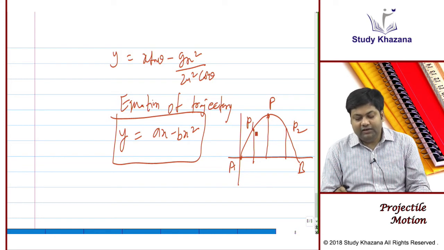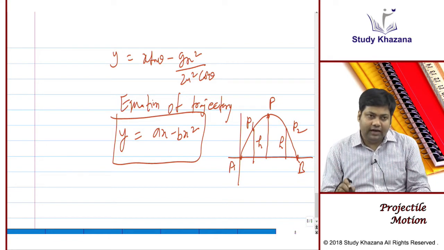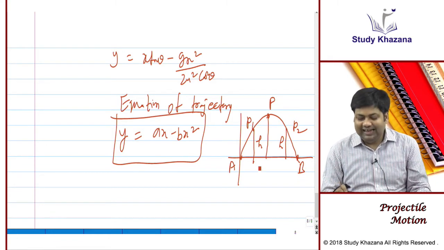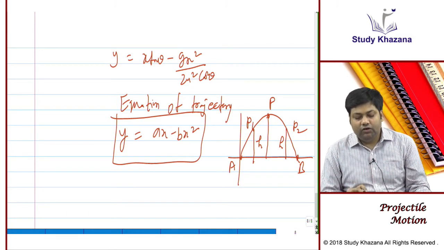During that time, P1 is a height attained by the body, and when the body falls from P to B, that is from the highest point to its ultimate destination B, there is also a height called P2 of the same height, if I denote both with a small height h. If you look at these two points, you realize that for these two values, y is the same but x are different, and it is very clear from this equation that it is a quadratic equation in x, so x will yield two values.